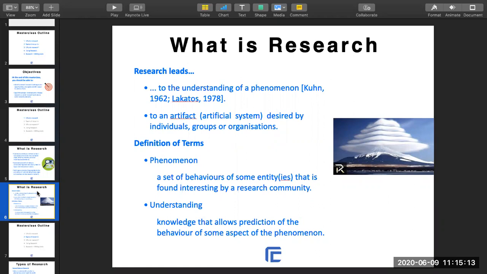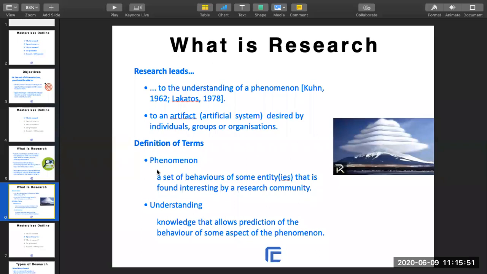If you are doing something that doesn't lead to either an understanding or an artifact, we can't say it is research. Maybe you have an assignment to do, and you say that you are doing research. It means that you are reading articles and different sources to help you do the assignment. It may be producing an understanding, but it's not systematic. You are searching at random and in an ad hoc manner. It is not research.